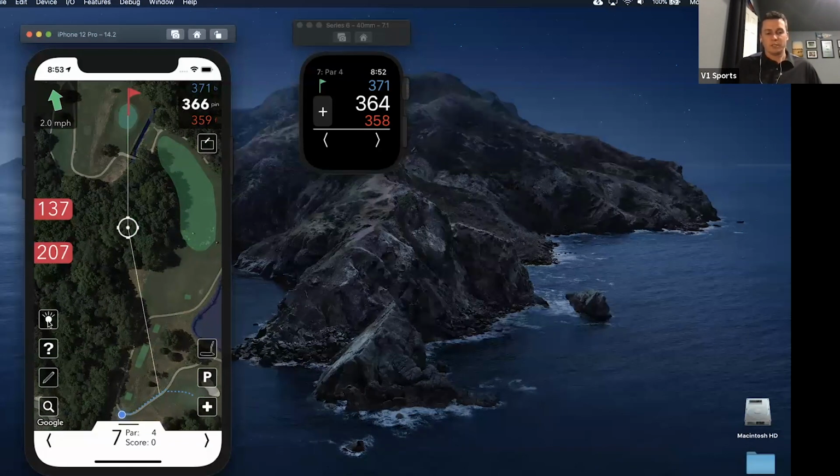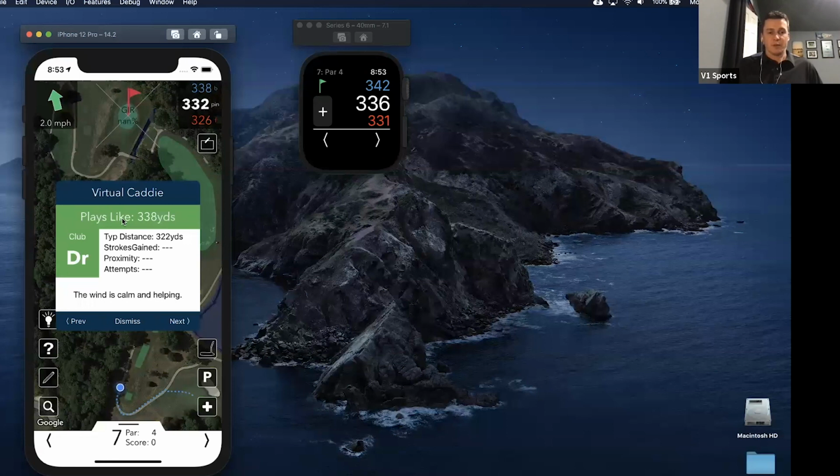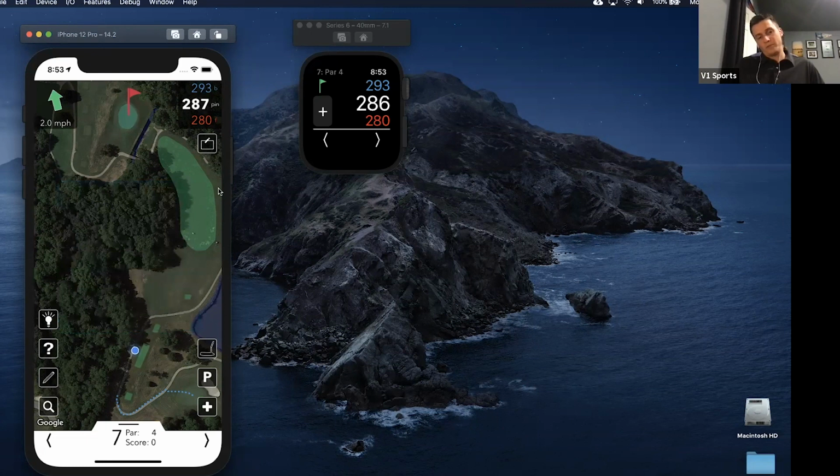But one thing you'll notice, we've got this insights button, which enables our virtual caddy. If I click on it, it's going to tell me what the plays like distance is based on the wind and based on other factors, what the hole is playing like, and give you an idea for club. It's also taking elevation into account. And if you've played the golf course before, that virtual caddy will also show you previous tee shots you've hit on a hole and what you scored.